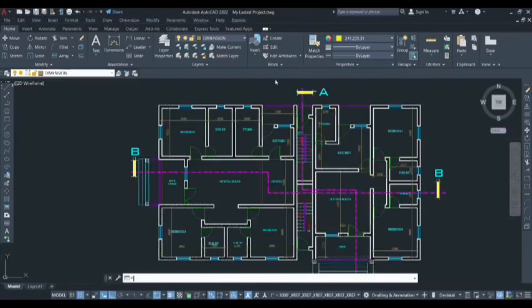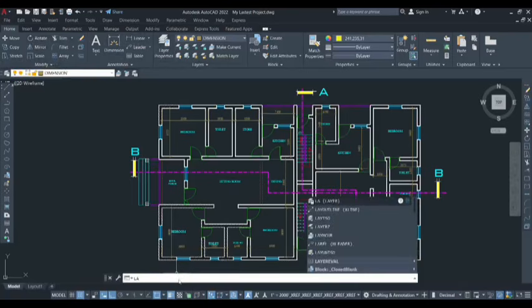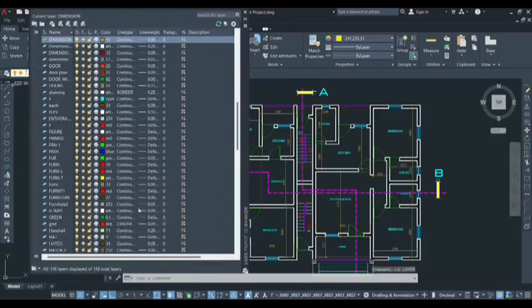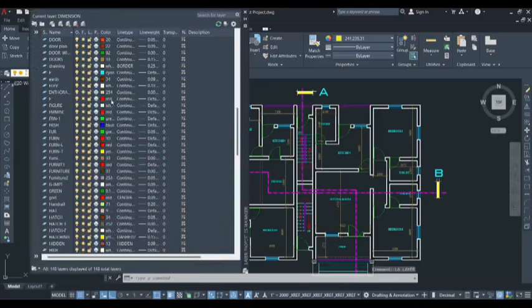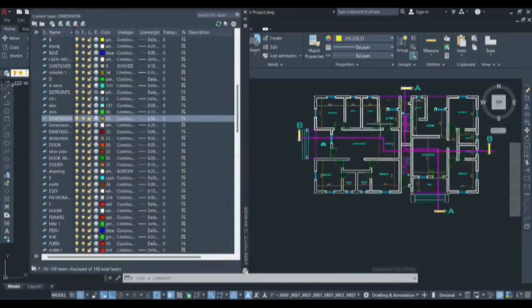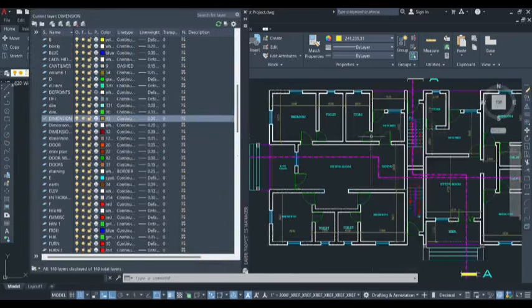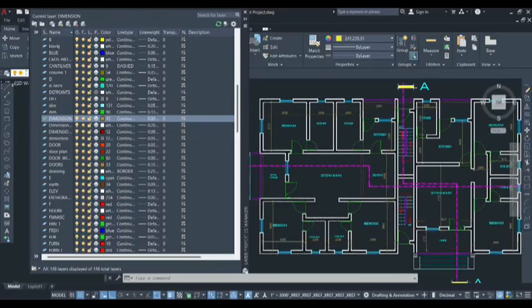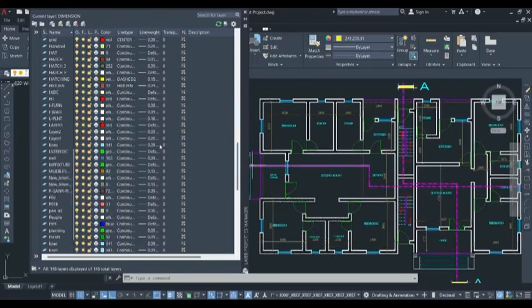Now let's locate our layer. We can go to the ribbon tab where we are going to get our layer property, or we can come to the command line. Go to the command line, type LA, enter, and we are going to have the layers. The layers here are for the existing drawings that we have here, but for practical purposes in this video, we are going to create new layers, new line types, line widths and other object properties for our drawing.